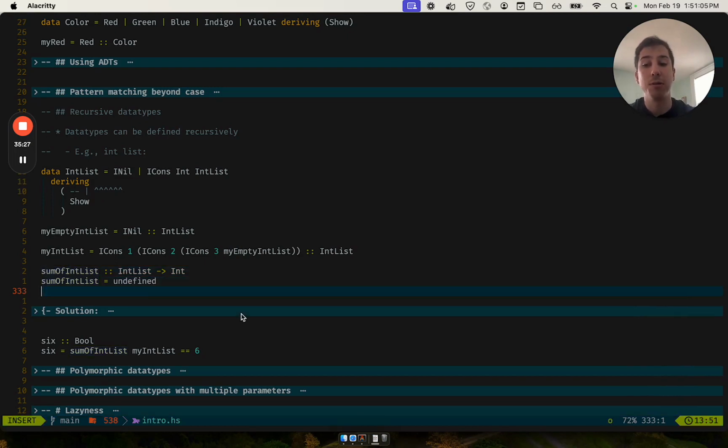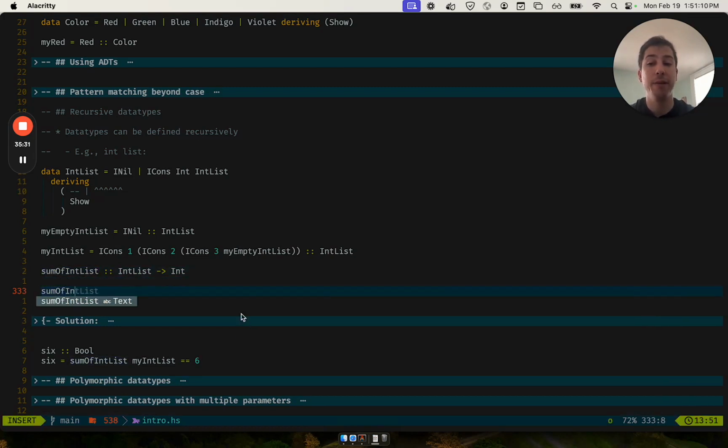And we can start, I actually would not start with that line, sum of int list. What are the different options for the parameters? Well, it's an int list, so one option is that it's the nil value. And if you pass me the empty list, the sum of that list is just 0.